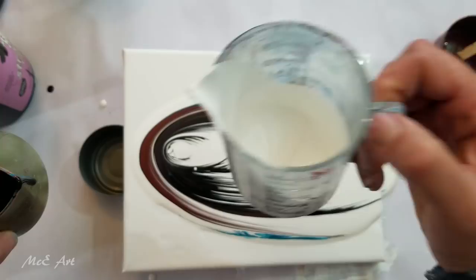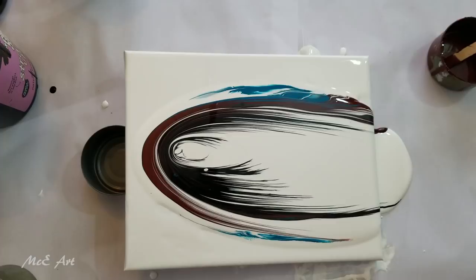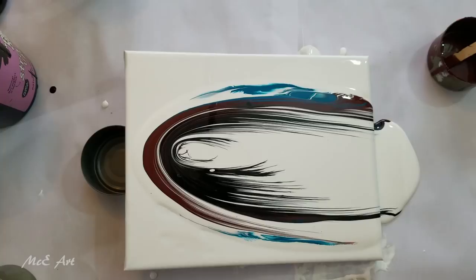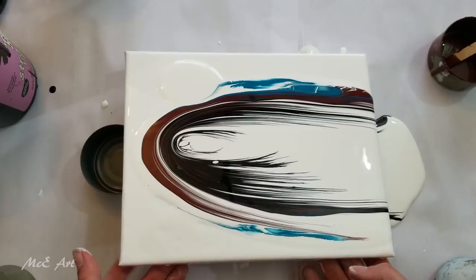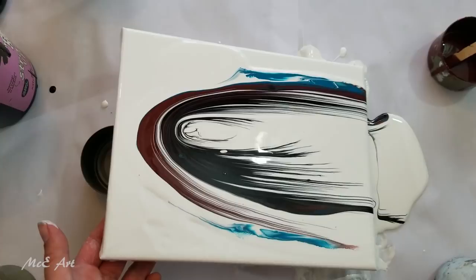Now, we have a lot of paint falling off. That was not my plan. And the wings are kind of happening. I think so far this is the best set of wings I've done. And I really shouldn't have done that. Thought, I'll just pour some white down the side and it'll push that blue off. But no. No, Michelle, you should not have done that. Because it's made a nice little dent in my wings. Damaged wings now.